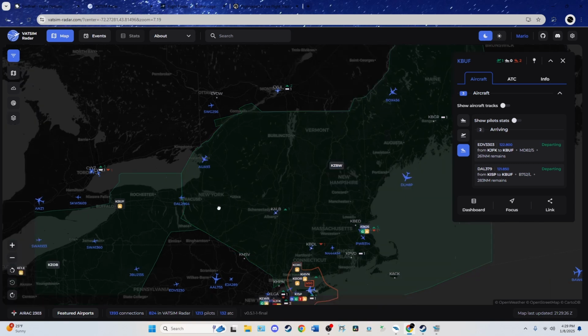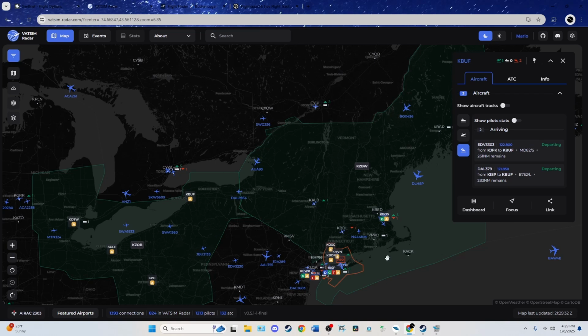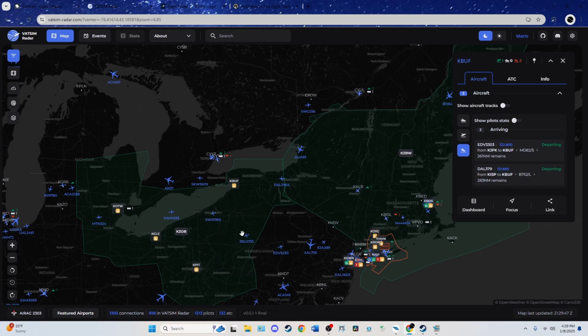So we've got Boston Center and we've got Cleveland Center. So you think, okay, what flights can I do here? We've got Boston ground online. Maybe we'll go from Boston and try to get somewhere in this center. Maybe we might cross over a little bit of maybe an uncovered section here, but for the most part, we're gonna have center all the way.